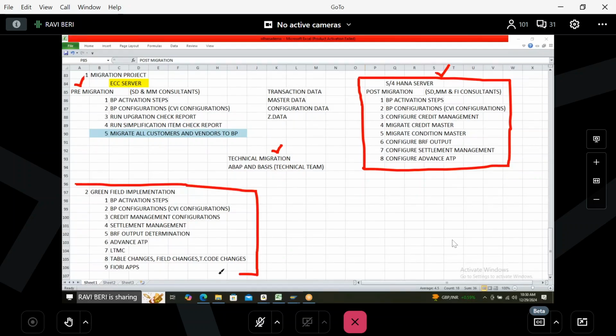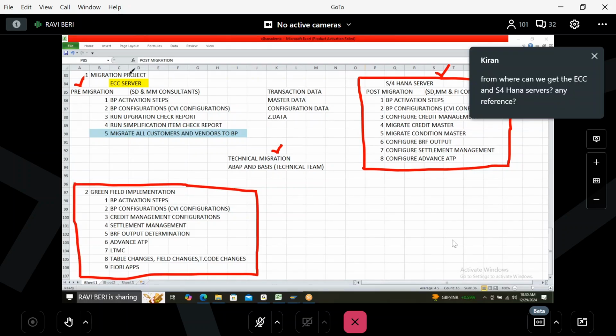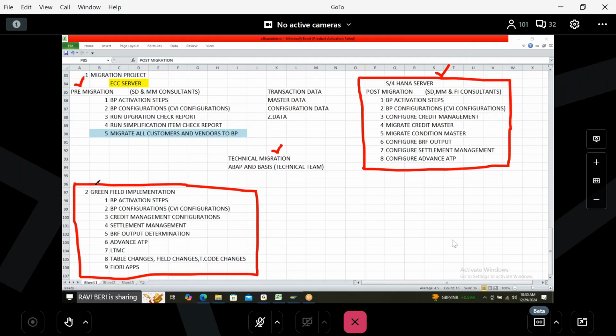For greenfield, we'll get one more separate S4HANA server, different from the migration server, and there you do total fresh configurations.